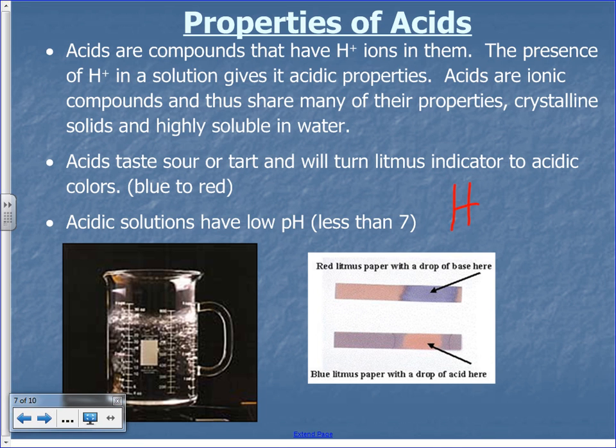Okay, so if we're looking at types of acids here, this is a common one. Hydrochloric acid. It's the stuff that's in your stomach. All right, it is a strong acid. It doesn't eat through your stomach because in your stomach it's fairly diluted and your stomach has a mucus lining that protects it from the acid. Right? But that's a strong acid. This is also an acid. And so is this.